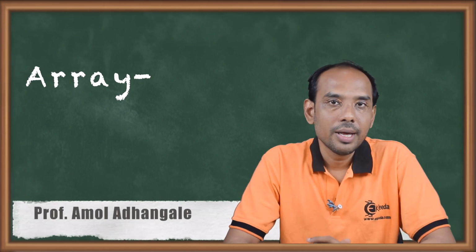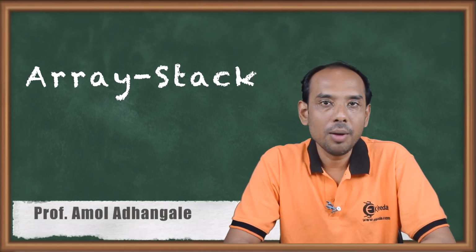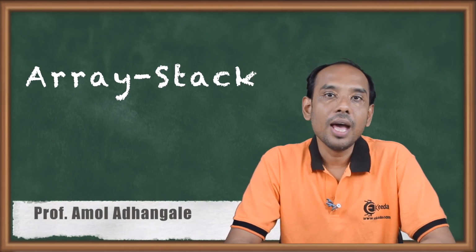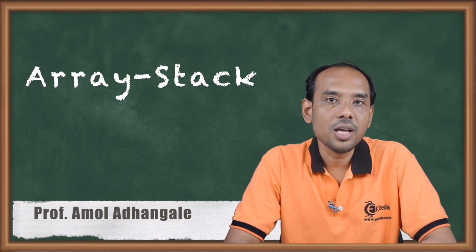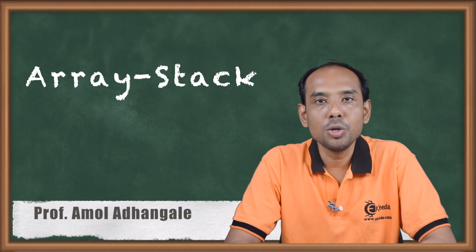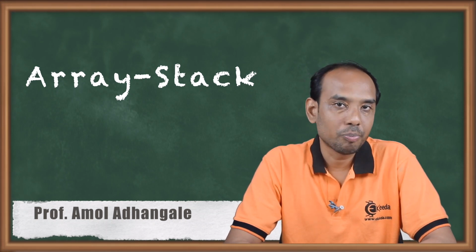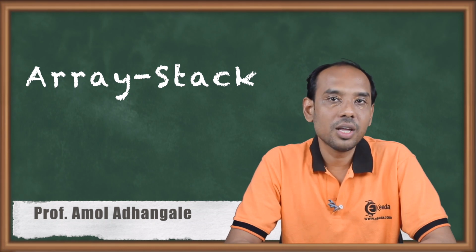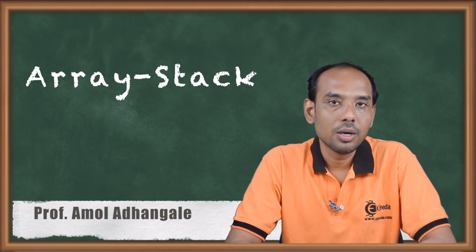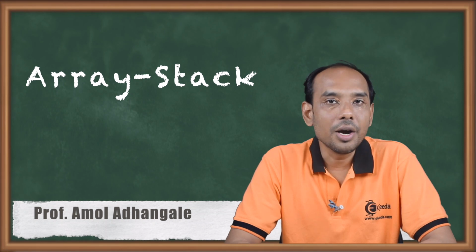Hello friends, now we are going to look at the program to define the array stack. Here in case of program of array stack, you need to remember that we are going to use the pointer called as top. Top will denote the position of the pointer. Let us consider a case top is equal to -1. It means the array is underflow.